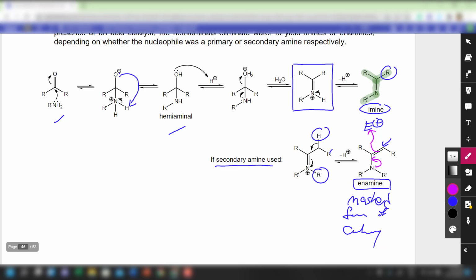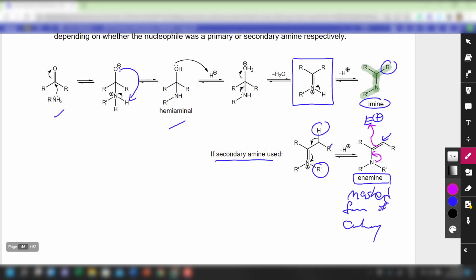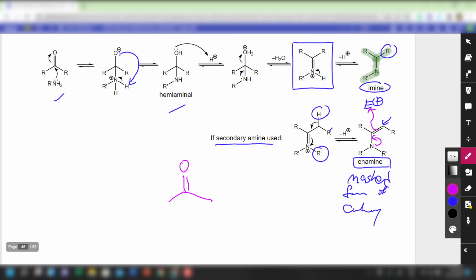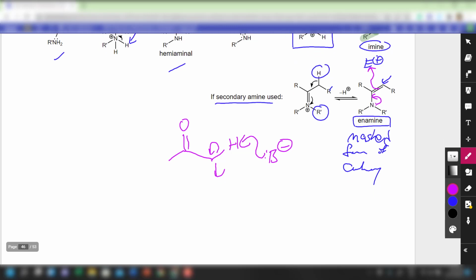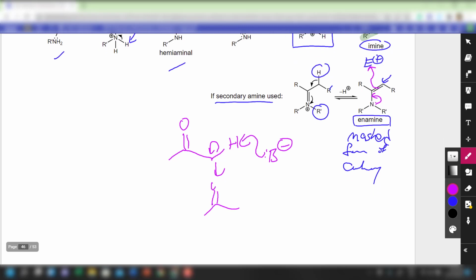So if you ask me, how can I make a carbonyl compound nucleophilic? Well, you can. For example, let's say I have propanone, just a propanone. The hydrogen here is slightly acidic. So potentially we can use a base to deprotonate this, and I'm going to form what we call an enolate. So I can form an enolate with a negative charge here.